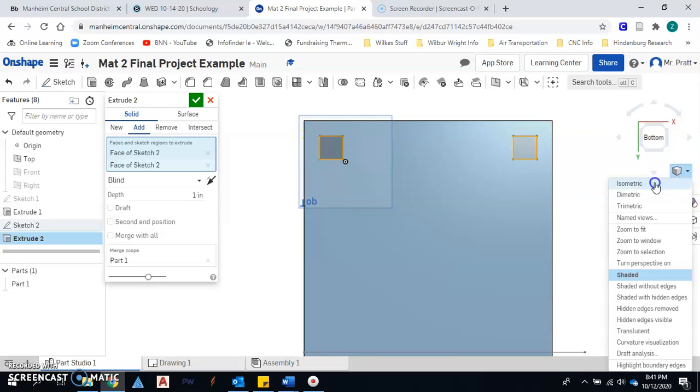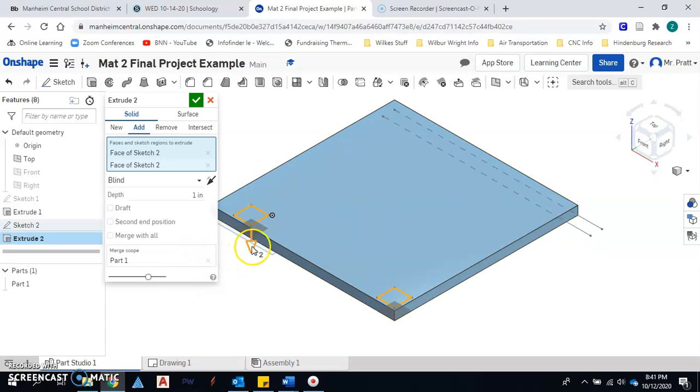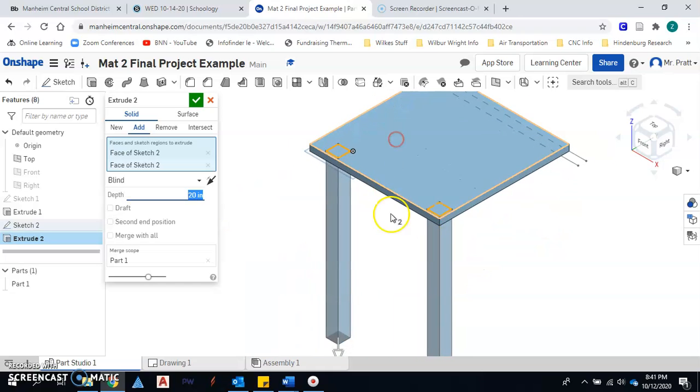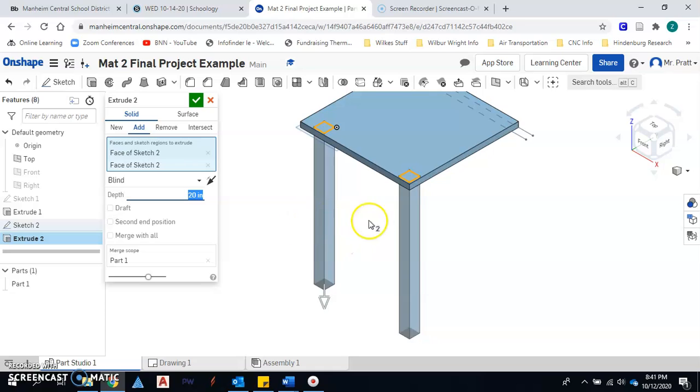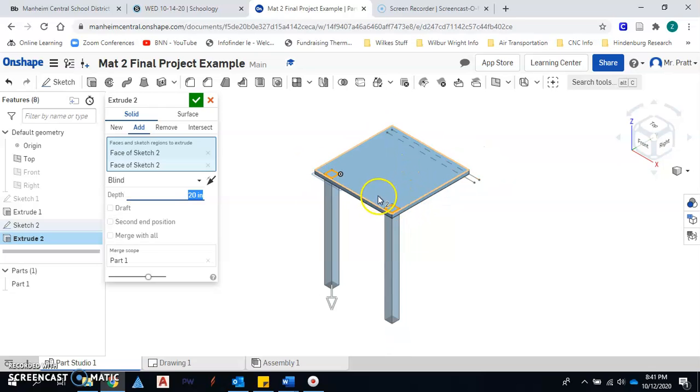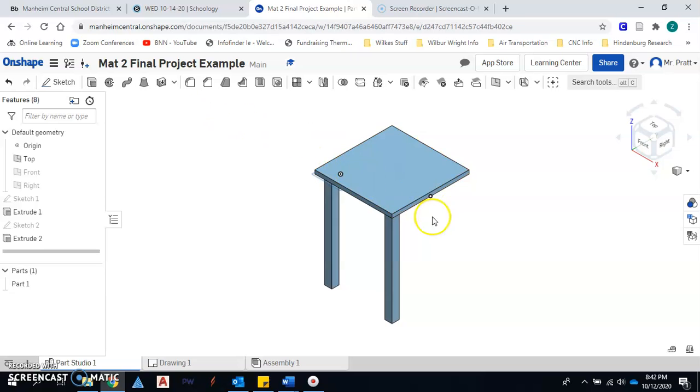And so I'm going to put this back in isometric. You can see the arrow is pointing down. In this case, I'm looking at my parts list, and I want these legs of my project to be 20 inches. So I'm going to hit enter after I type in 20, and you can start to see how that works out. Again, I would obviously have two more squares there that would represent the face of a leg. But in this case, I'm just going to make it a little bit quicker of a demo for you. I'm going to hit the green check mark when I'm happy with that.